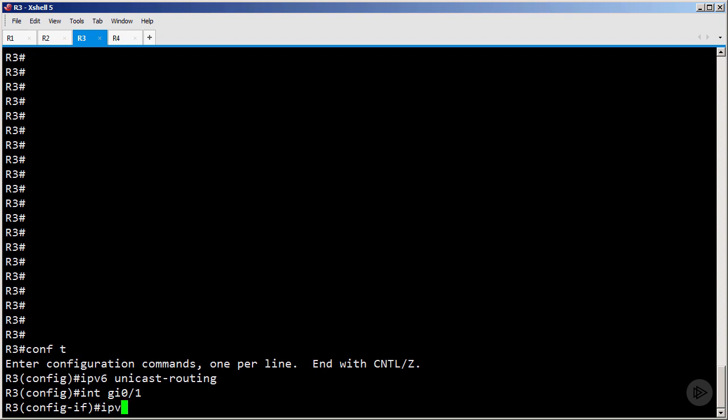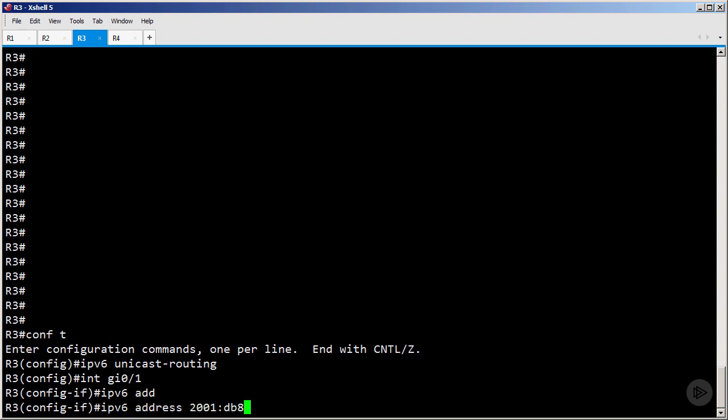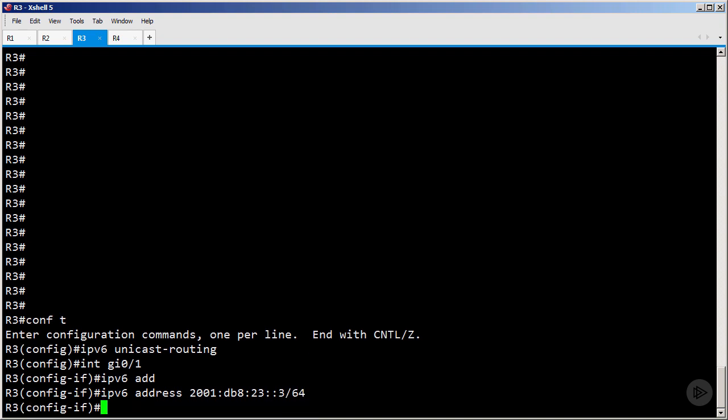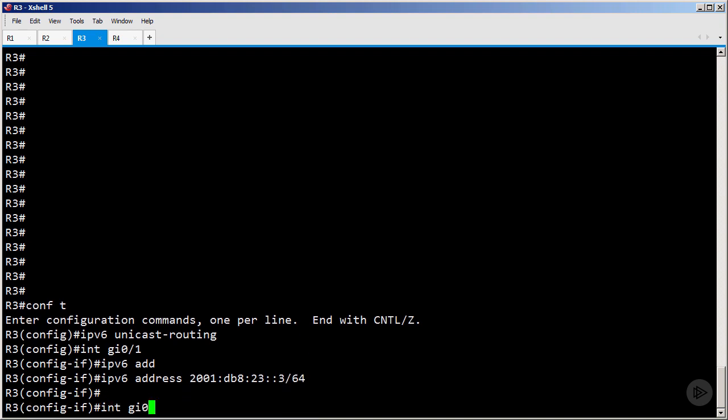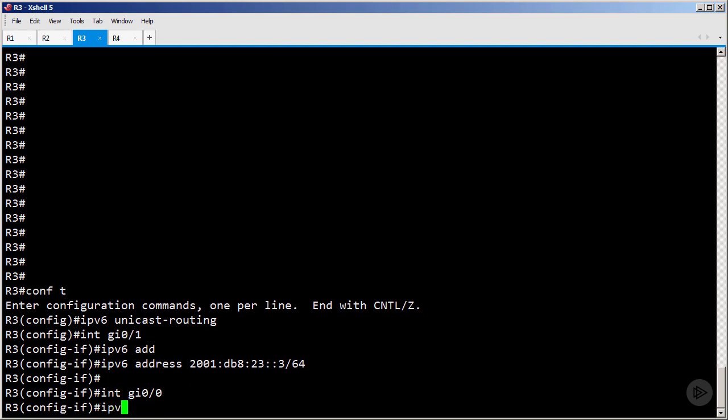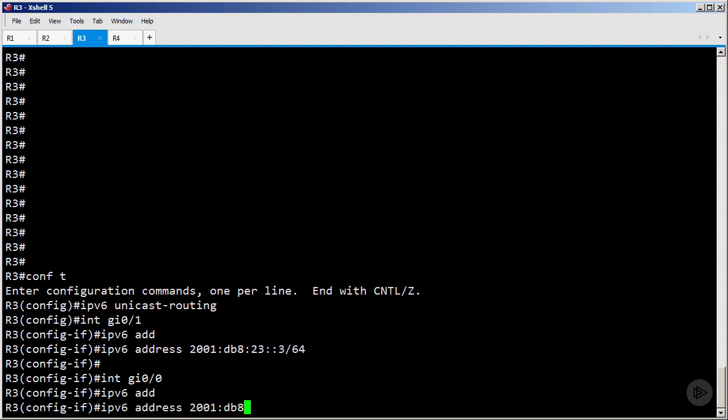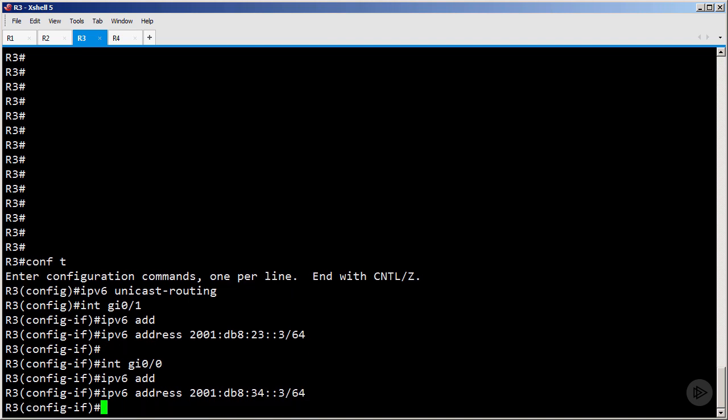This is going to be facing R2. ipv6 address 2001:db8:23::3/64. And then finally facing R4, gig 0/0, ipv6 address 2001:db8:34::3/64. And now finally, let's go to R4.